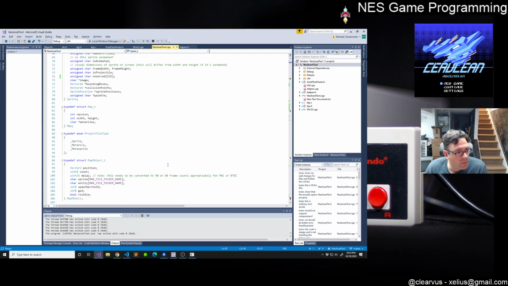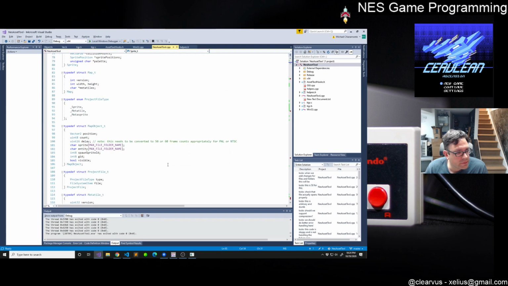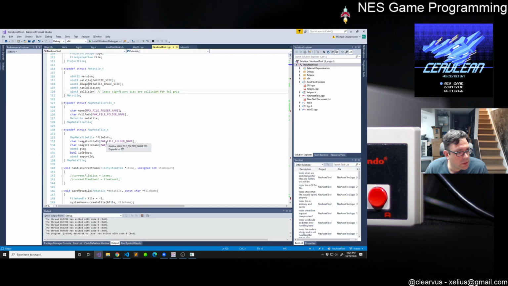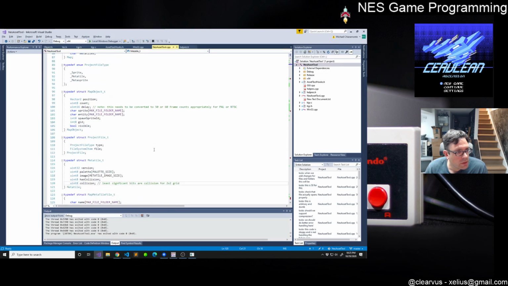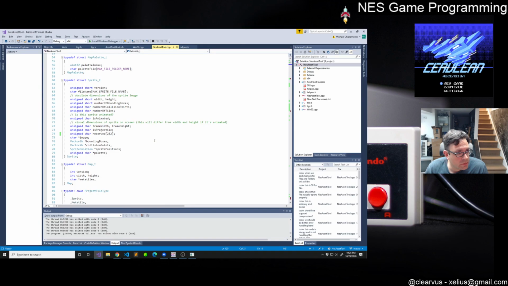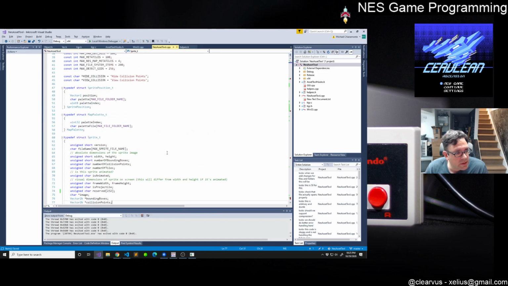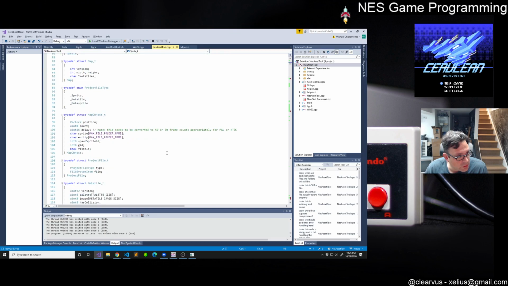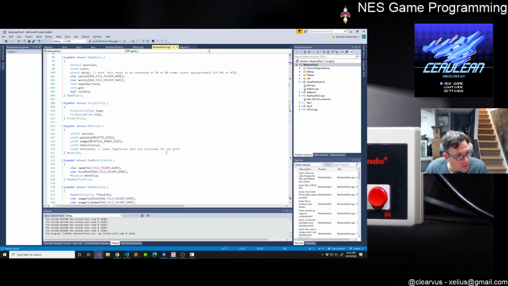Do we have that problem with any of the other files? Metatile, no. All right, that might have been all we needed to do. There we go. And see, now you know why I put the reserved space in there. Because you never know when you need to be able to do that kind of offsetting.